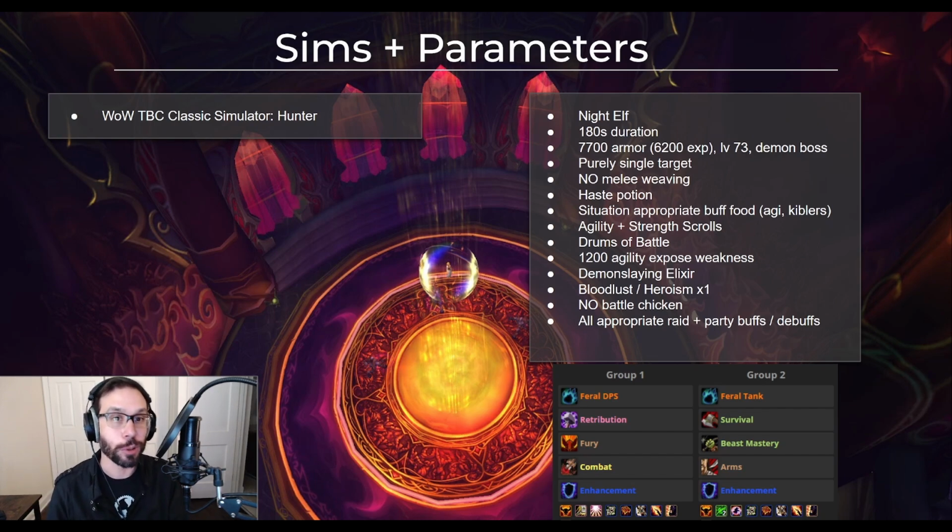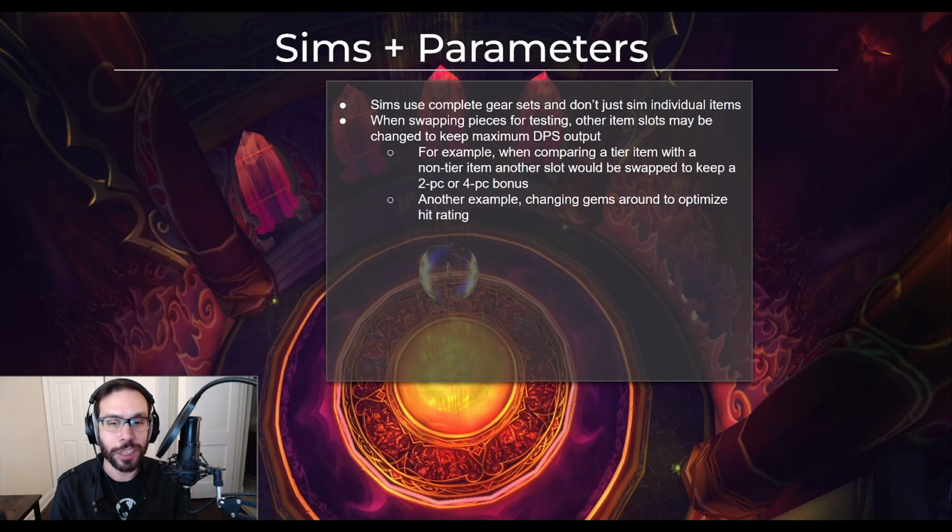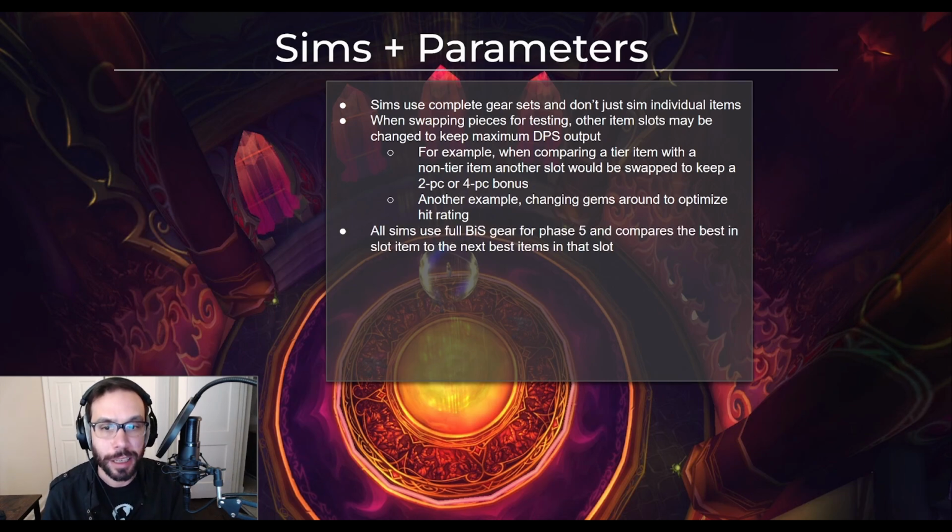Since a large majority of the bosses in Sunwell are demon, I went ahead and simmed these with demon slaying. These sims use complete gear sets and don't just sim individual items. When changing gear out for testing, I'll sometimes change one piece out for another to keep, say, a 2-piece or 4-piece bonus, or change gems around to optimize hit rating. And all these sims use full BIS gear for Phase 5 and compare the best in slot item to the next best item in that slot.